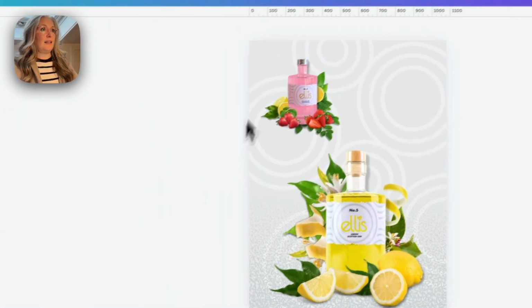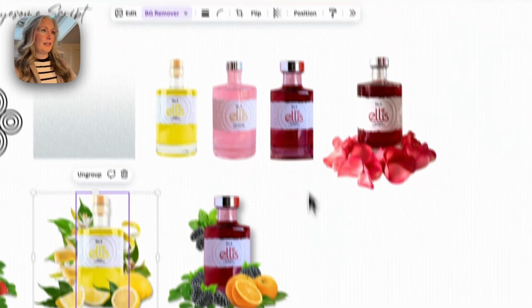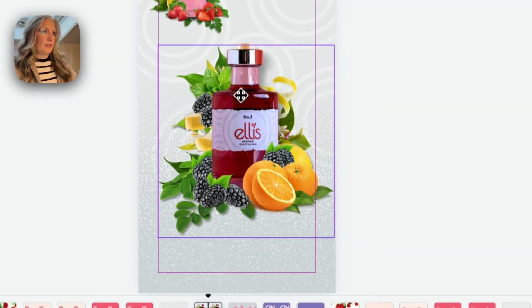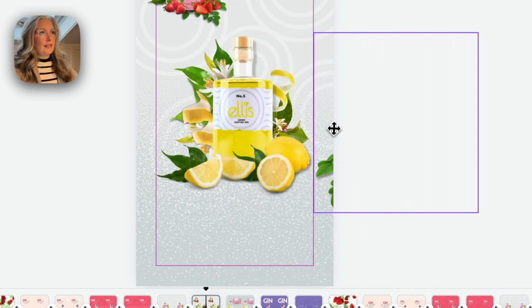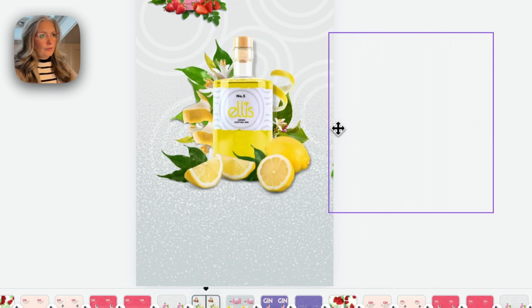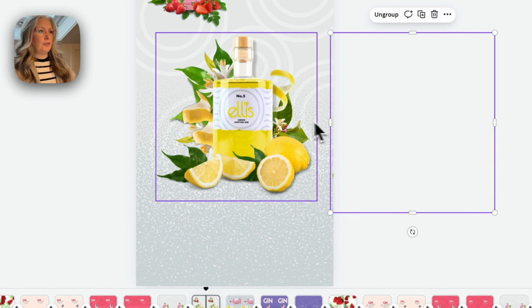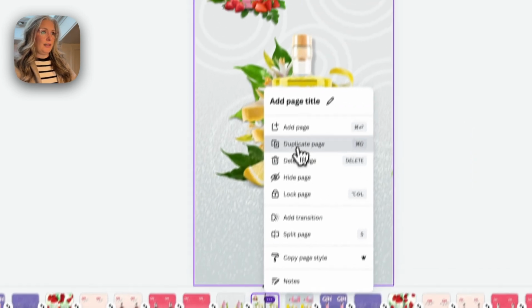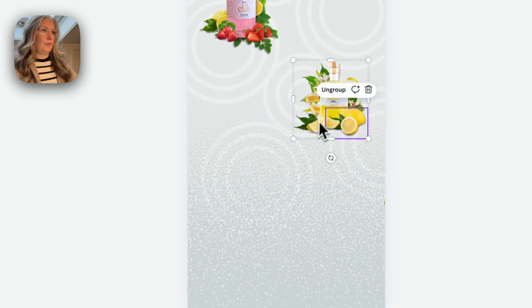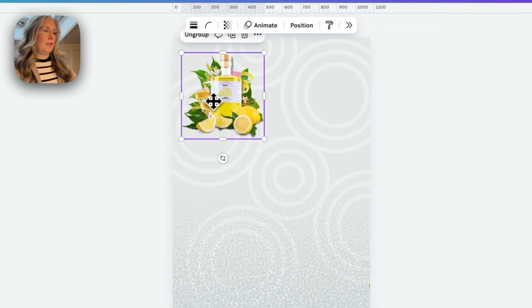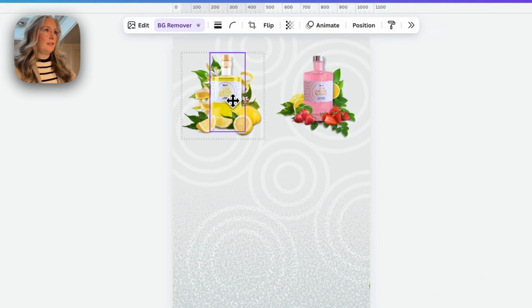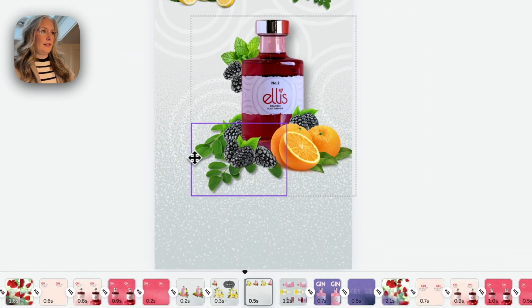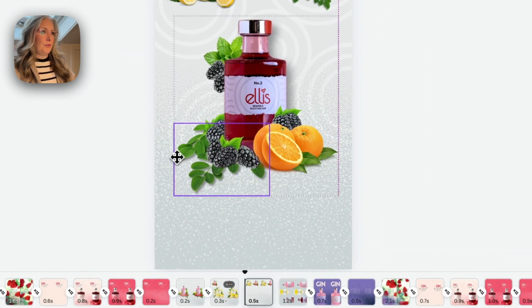Then we need to add the third one. So back to the reference board, grab the bottle, bring it in, just adjust the sizing as we need. And again, this one needs to sit right off the edge, and then we can duplicate that page. We can move this one up to the right position, and we can move that one over to the side like so, and then this one into the middle.